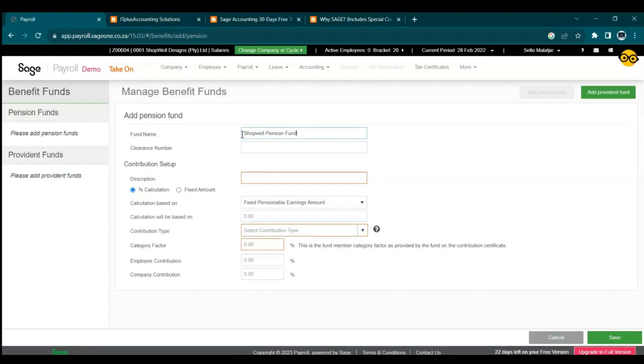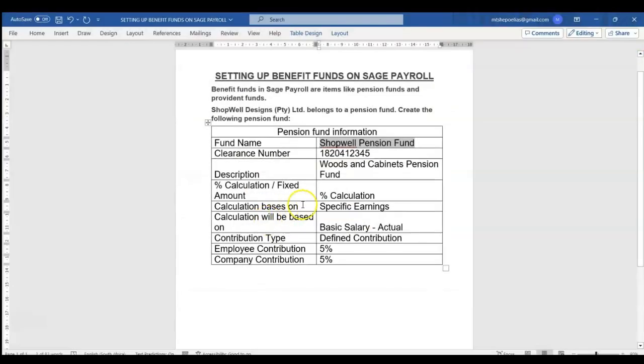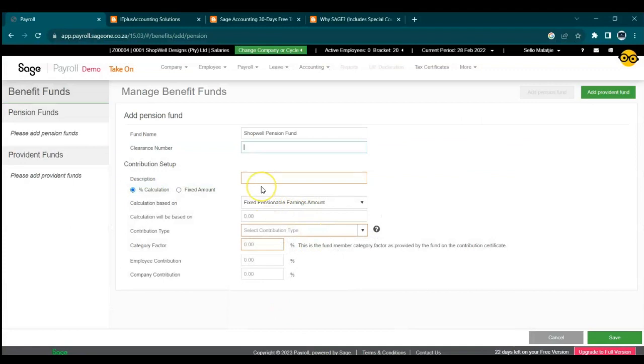Now the clearance number, this is the number that was allocated to the pension fund by SARS. This is the number. We're going to just copy it and also put it right there. And then now we go into the contribution setup.